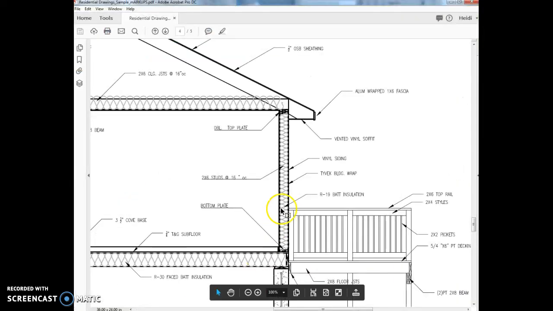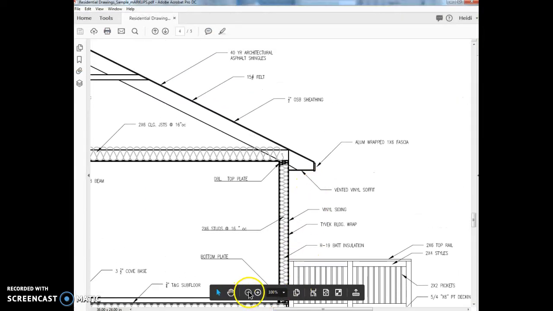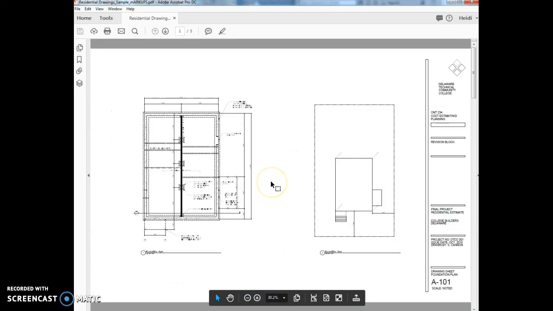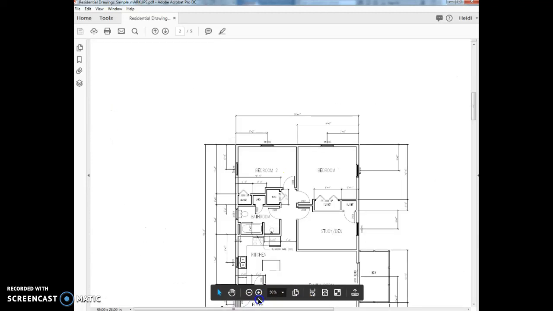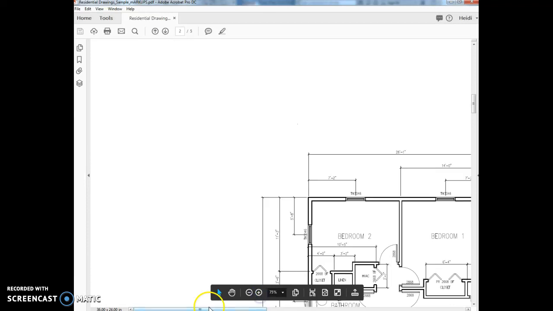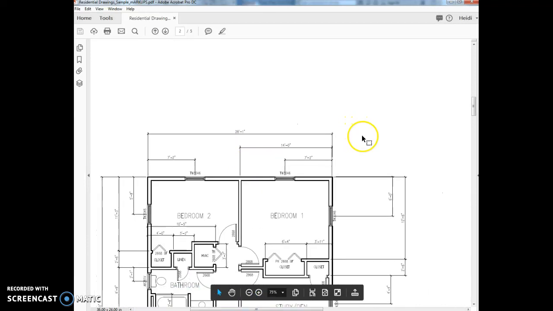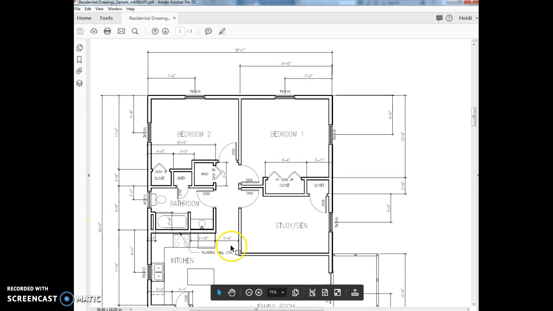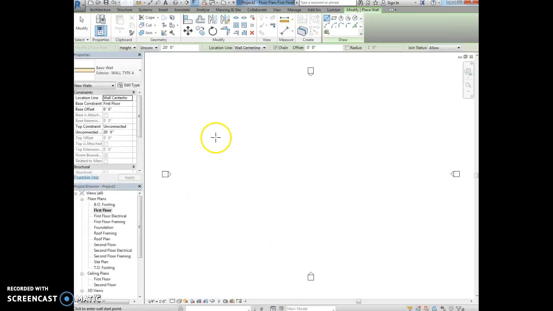I need to look at my drawing for my floor plan. So here's my floor plan, and it gives you some exterior building dimensions. You can see that it's 28 feet 1 inch by 40 feet. So I'm going to go back to Revit, and I have to set my location line properly. I'm going to set it on Finish Face Exterior, and then I am going to leave my height not as unconnected, but I want it to go up to top of wall.